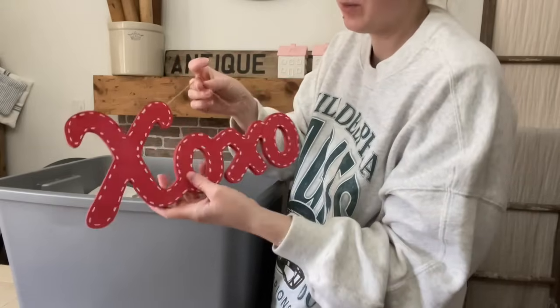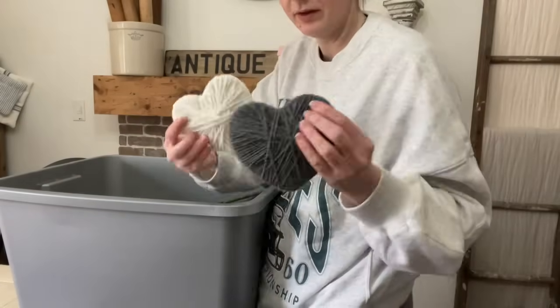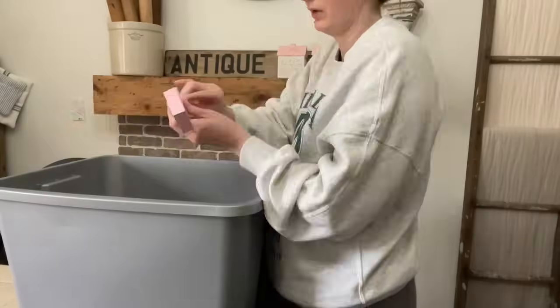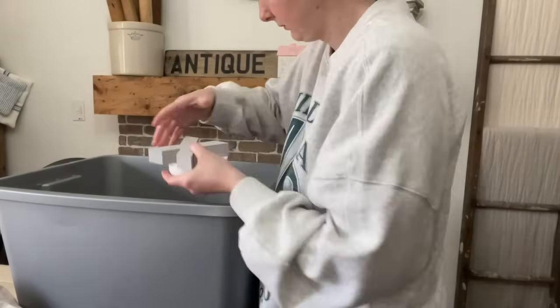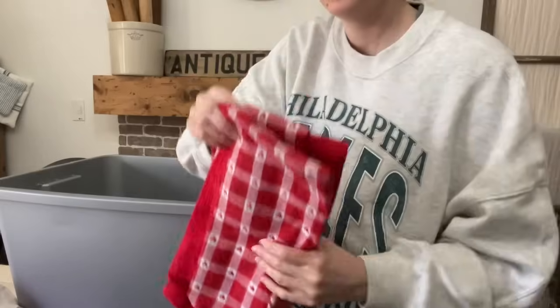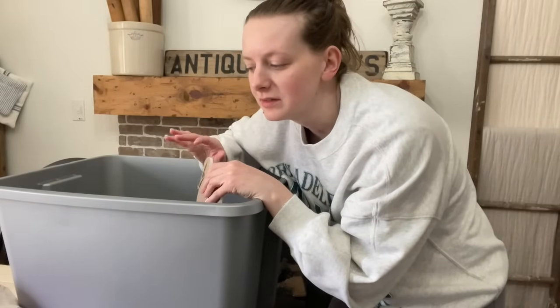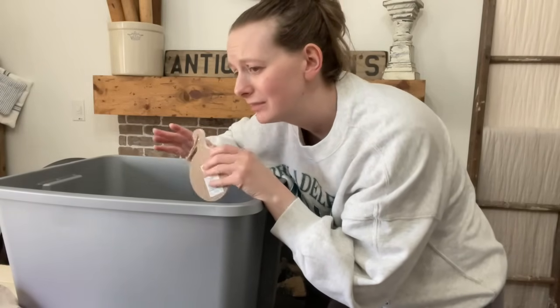This was a Dollar Tree DIY that I did — I still like that. Why do I have this much Valentine's Day decor? I remember I got a bunch of these little trinkets from Hobby Lobby and the Dollar Tree because I did a tiered tray, but still, this is just too much.